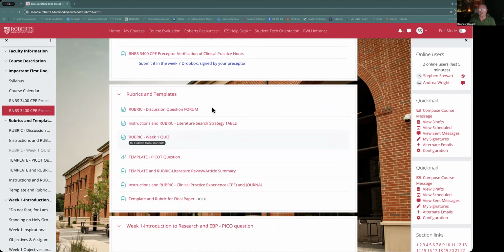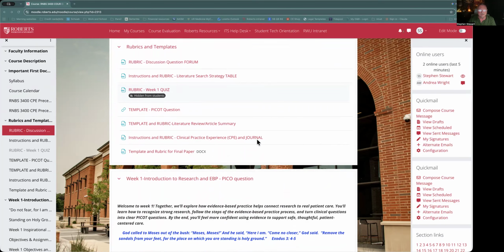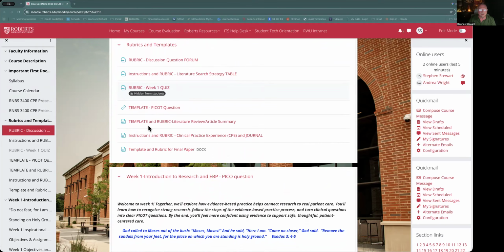Rubrics and templates, I referenced these in my introduction video, and here they are. These are the answers to the first week's quiz, so I'm not going to show you those. But here they are. They are there for you to download and utilize. The template and the rubric for the lit review is in a Word form. Incidentally, please do not submit PDFs for gradable work in this course.